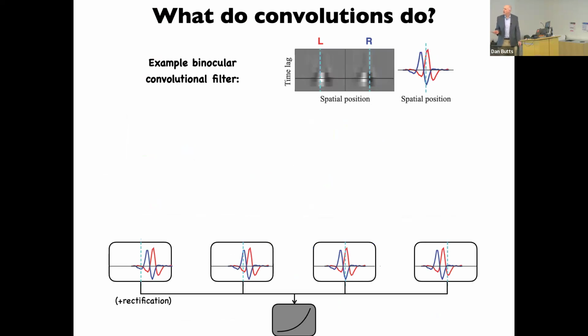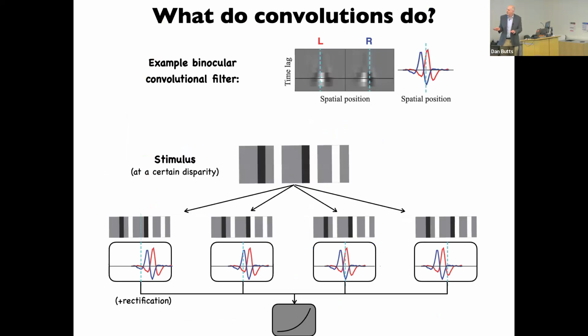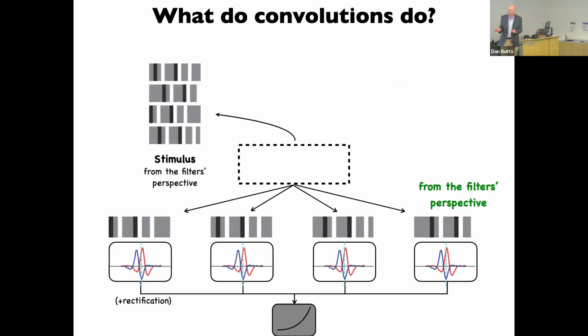The way a convolution works is, again, it takes a single filter, in this case a binocular filter, and it shifts them in tandem across both eyes. So if you think of presenting a stimulus, each shifted version of the filter is seeing a different stimulus because it's shifted relative to the same stimulus. Another way to show that is to show, from the filter's perspective, the stimulus being presented. And what you see is a collection of stimuli with different patterns. In other words, because it's a particular pattern and you shift it, it's then a different pattern to that filter.